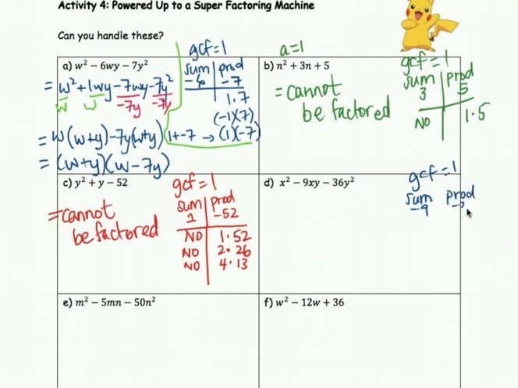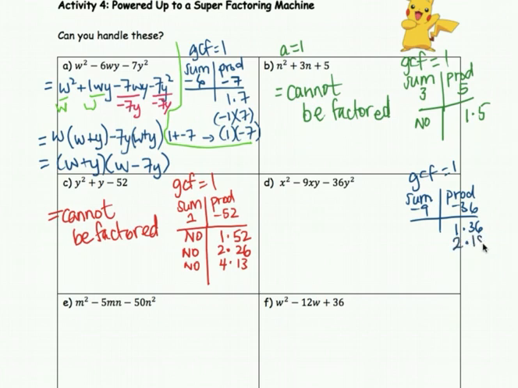negative 36. Okay, and all right, so we've got some negatives that we have to deal with, but for now, let's just try to find the two numbers. Okay, 1 and 36. So hopefully getting to the point where you can just kind of sit there in your head and think of all the factors and then grab the two that will work. Okay, but again, everyone learns differently. So if you need to write them all down, do that. Okay. So I'm going to keep going here.